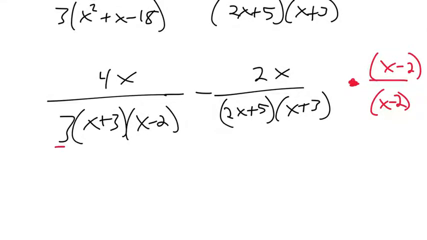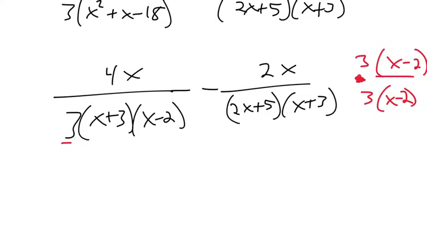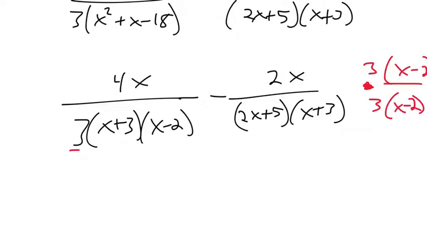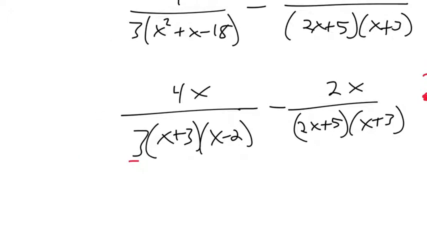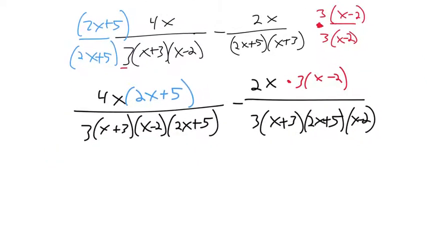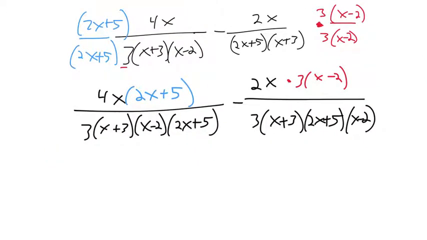And then something else that's missing in the second fraction is a 3 on the bottom. So again, I have to multiply by 1, so that's what I'll do. Now it has everything that the first fraction has. But the first fraction is missing a 2x plus 5, so we've got to do a similar thing over here. I'm going to multiply this by 2x plus 5 over 2x plus 5. So now we have common denominators finally.